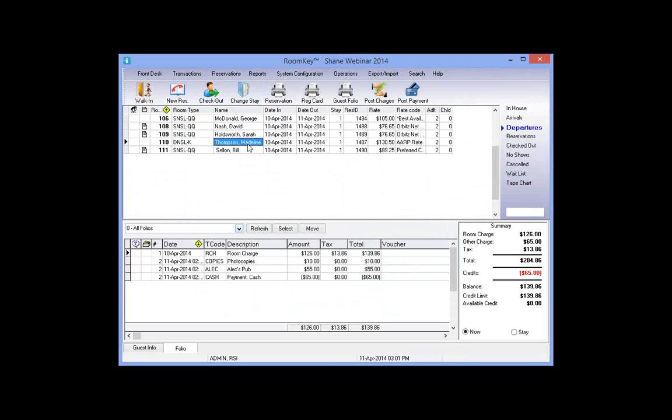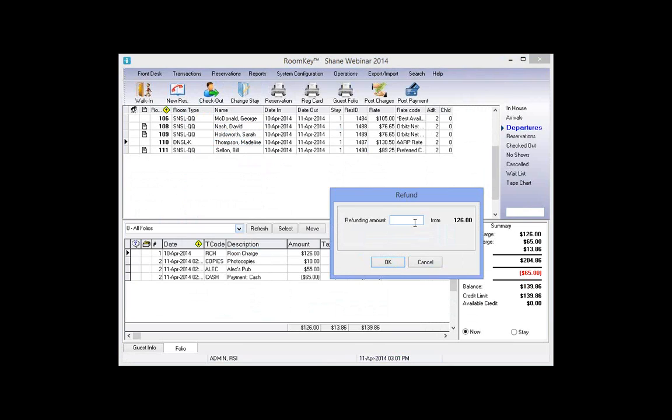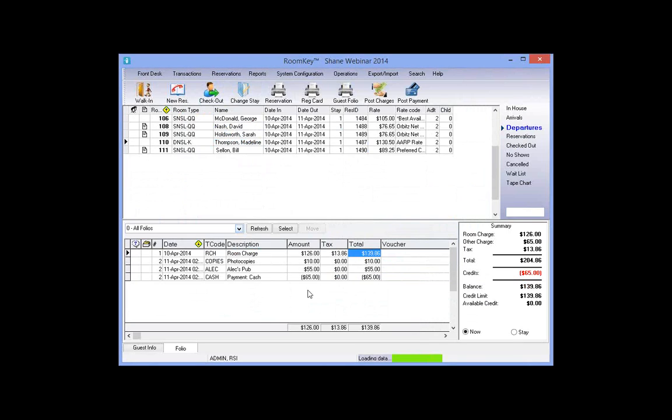Okay, Madeline comes to check out at the desk, and she tells me that she had a horrible stay last night. The air conditioner was broken, there was noise in the hallway, whatever. So I want to give her a deal on the room. So again, I'm going to show you how to do an adjustment. So again, if I right-click on the room charge, I'm going to do an adjustment. I'm going to take $20 off and click OK. And you'll notice that it takes the tax along with that. So when you do an adjustment on a taxable code, it will take the corresponding tax along with it.